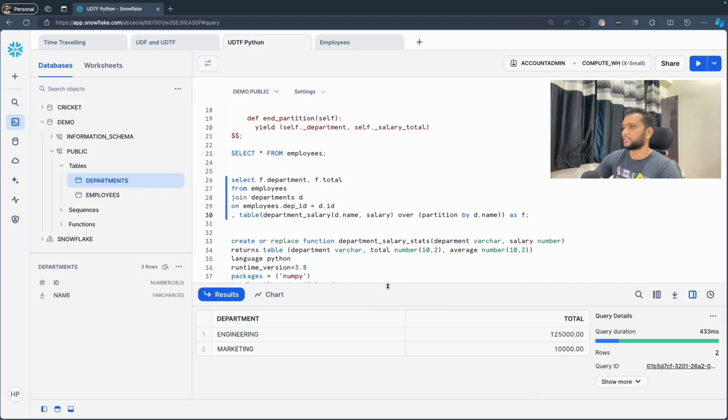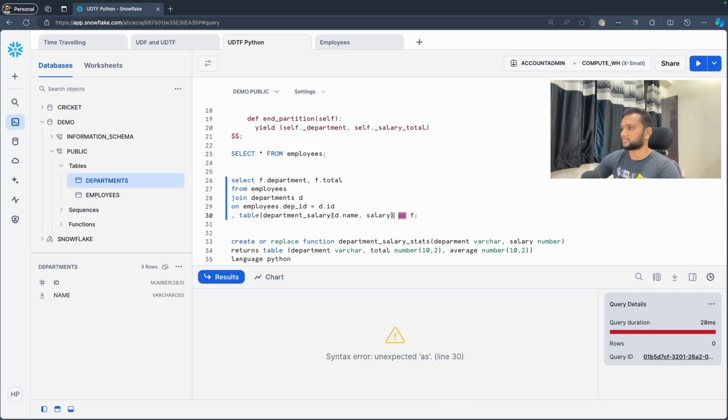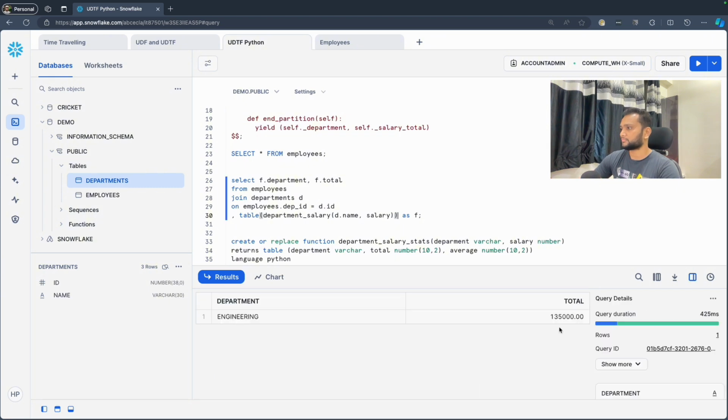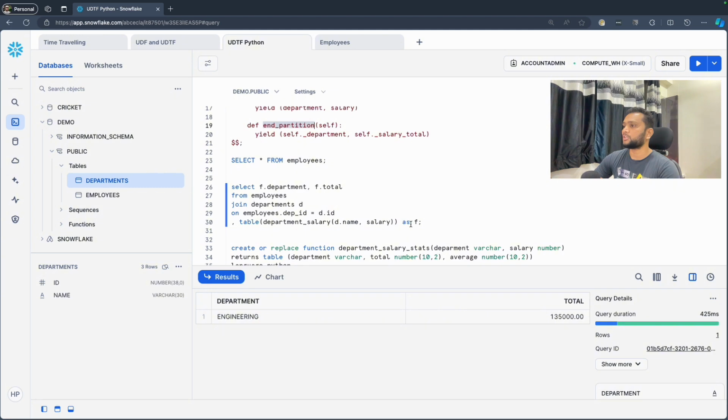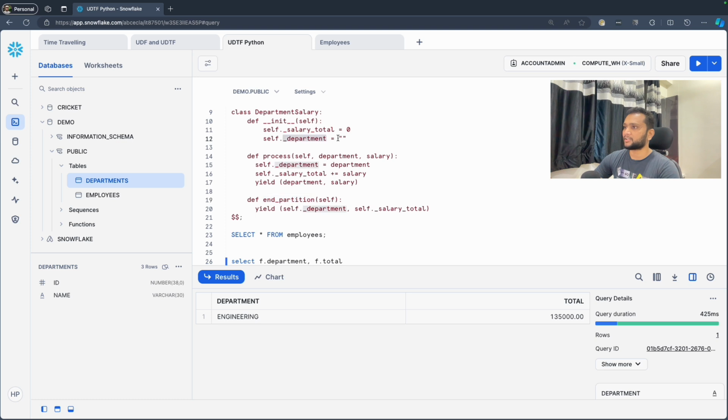Okay, so basically it gives you this when you use over. But if you don't use over, and if you run this, it is giving me the total for all records. It doesn't call this end partition function per partition. It calls it, but only once all the records are executed. So whatever the last record was, that is the department, and the last record was engineering for this processing, and whatever the total was at that time.